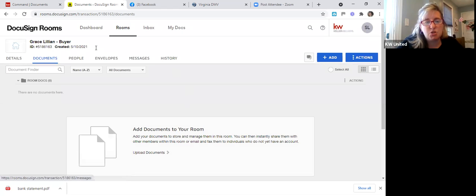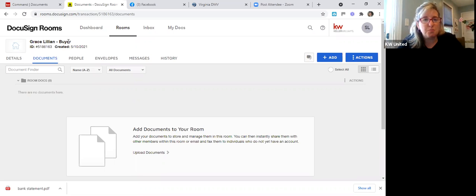And it takes us to a room that you see matches the name of your opportunity. And now the room is connected to Command. So if you ever need to go back into Docusign to work in this room on documents, you don't need to log into Command and go all the way through to your Documents tab and then go into the transaction.